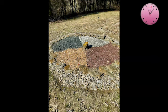But you can see there that it's a circle, and the circle, as you might guess, represents all of creation. But it's broken up into four quadrants. And the four quadrants correspond to the four directions: south, west, north, east. And each direction is associated with a color. So in this case, brown, or sometimes they use green, is associated with the south. And then moving clockwise around the mandala from the south, you go to the west, where the color is black, and to the north you have white, and then red for the east.